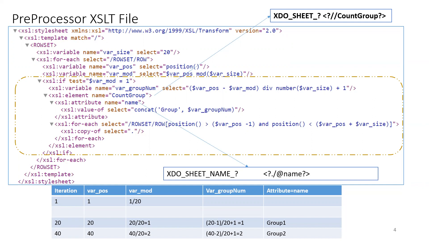You just mention the maximum count on which you want to split the data — I mentioned 20. The XSLT reads the data for each row in the row set, gets the current position of that record, and performs a modulus operation. For example, in the first iteration the variable position is 1, and the modulus value is 1 divided by 20. The condition checks if mod equals 1; if not satisfied, the modulus remainder determines when the condition is met.